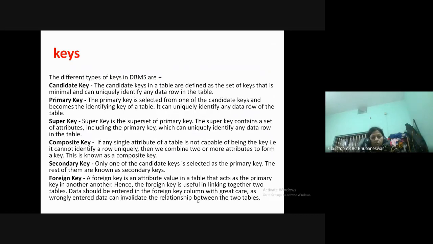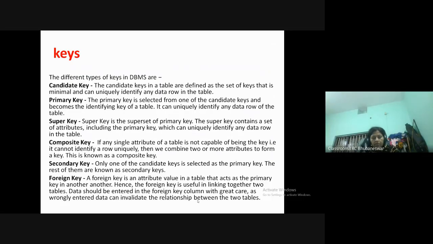Suppose roll number, name, and mark form a student relation, and department is another relation which contains the department id and department name. Suppose you want to access the record of a student who studied in a particular department. In that case, you combine the relations.